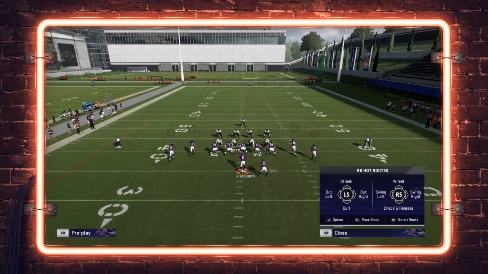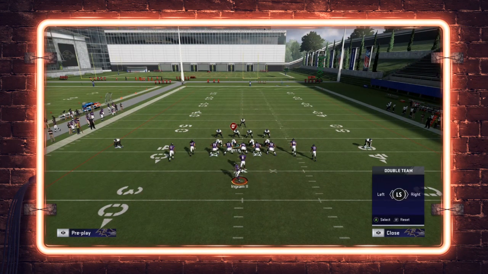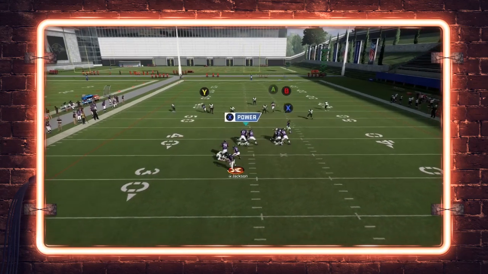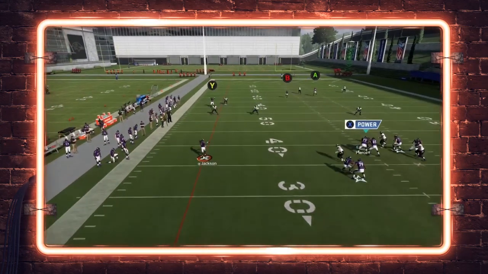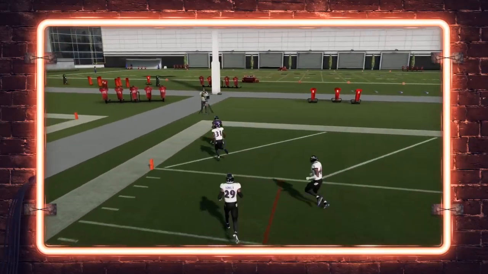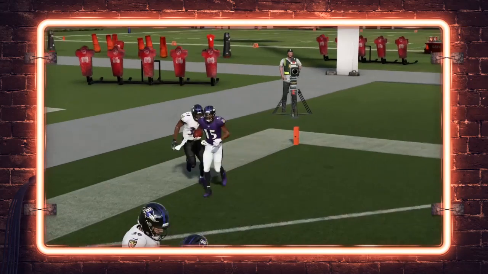Now, you know how this goes. Everybody likes to do their little cut block routine. They like to roll out and look for their corner route. And then they want to bomb the post over the top. This is where we get beat, right? This is the throw that everyone's like, well, if you just do that, you're going to get beat over the top. Okay, let's go ahead and put that to bed then.